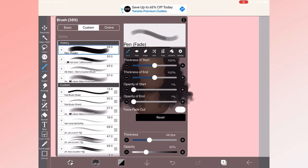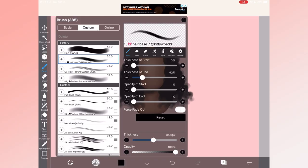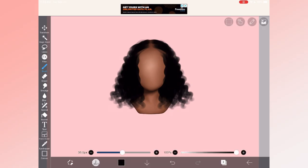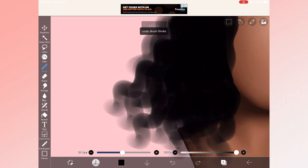Now I will be switching to that custom brush, it's called Hairbase 7, and it's also the same brush I'm going to be using to be creating the curly hair pattern, and I'm using the same curl motion that I use with the pen fade and just going upwards.